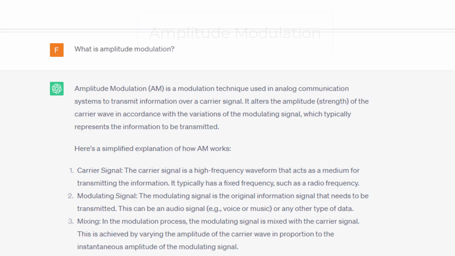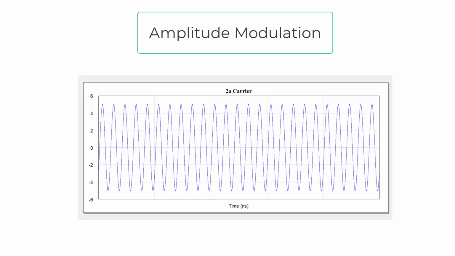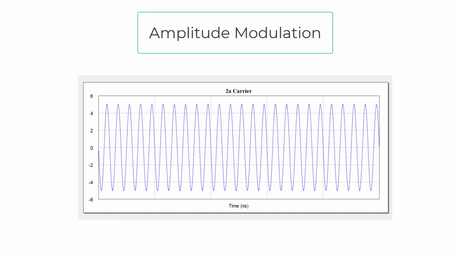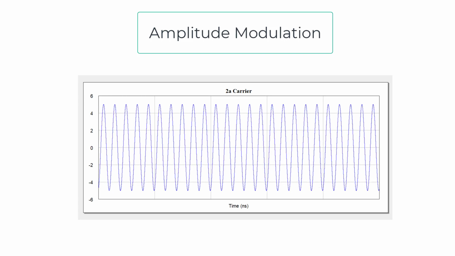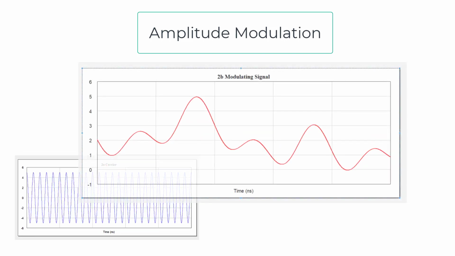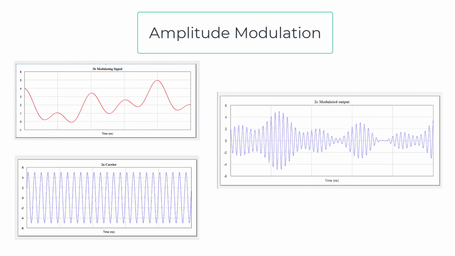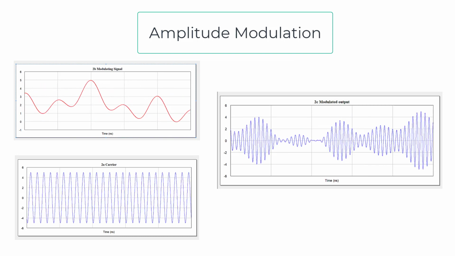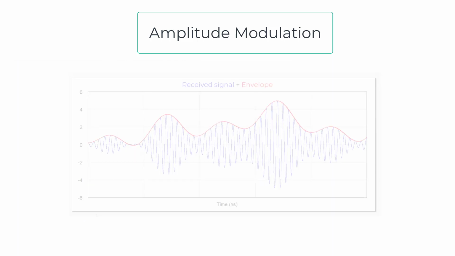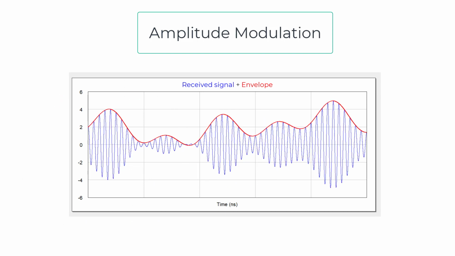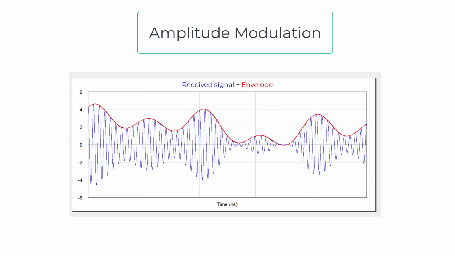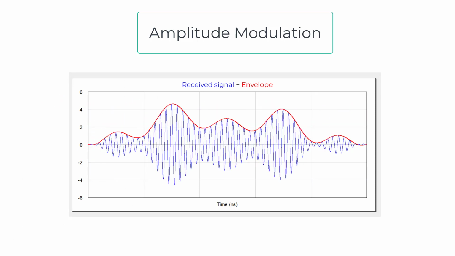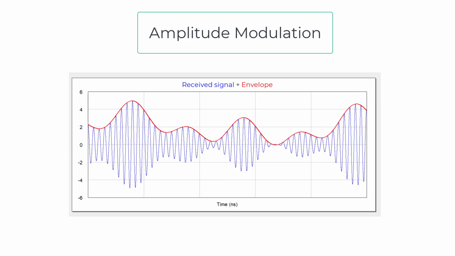In short, we employ a carrier signal which has a high enough frequency to make the size of the antennas relatively small, and we encode the information that we want to transmit in its amplitude. At the receiver end, we recover the envelope of the signal, i.e. the changes in the carrier's amplitude over time, and this gives us the information that was originally transmitted.